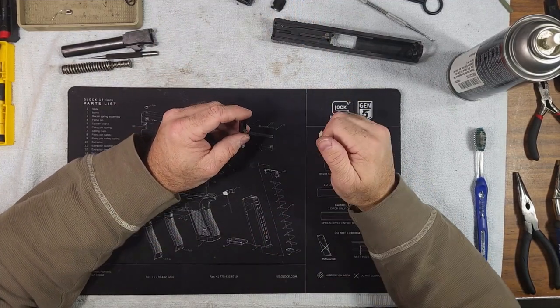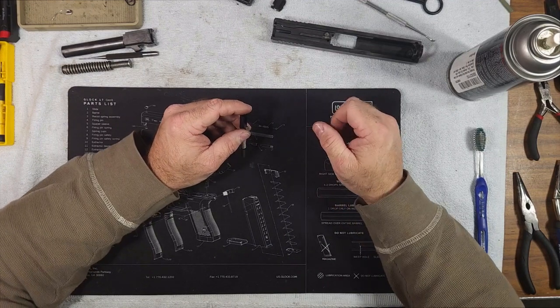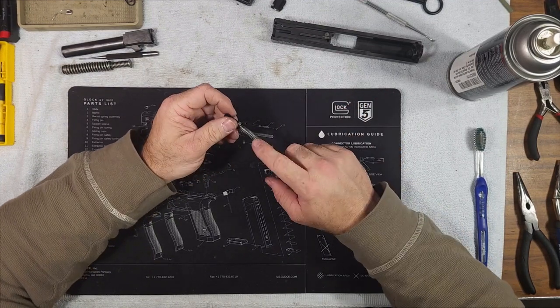Never, ever put any oil or grease on your firing pin.